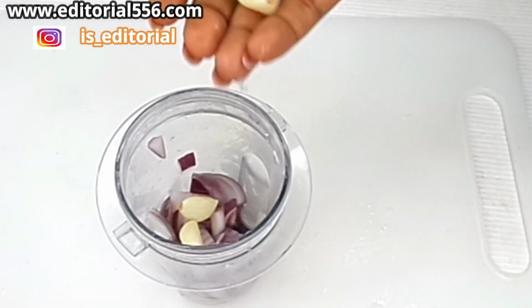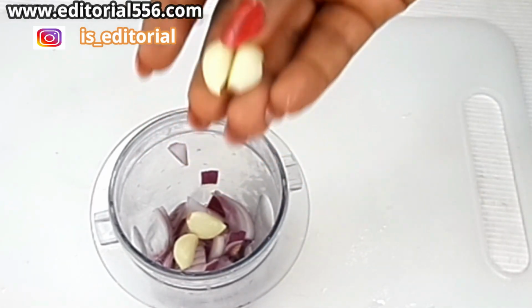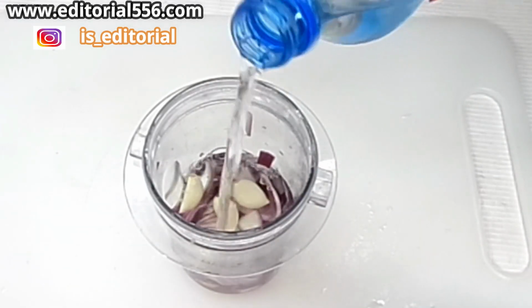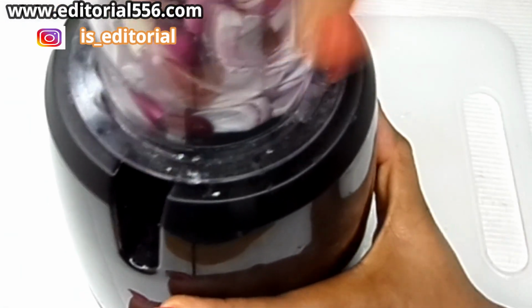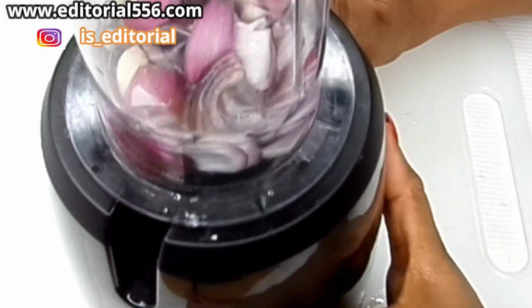You're going to be adding 2 cloves of garlic in case you are drinking it all, but if you're not drinking it all, add 4 in case you're going to be storing it. So that's just the difference. If you're storing it, you add 4. If you're not storing it, you just add 2. Then you add water. After you add water, you can blend it, or if you can blend it without adding water, it's really perfect.